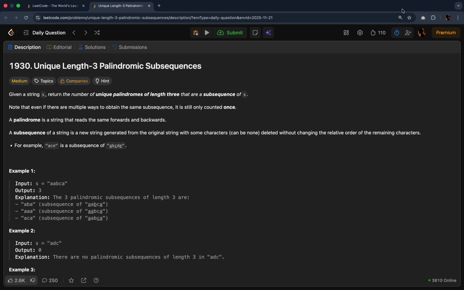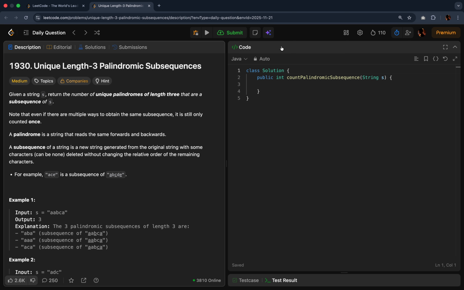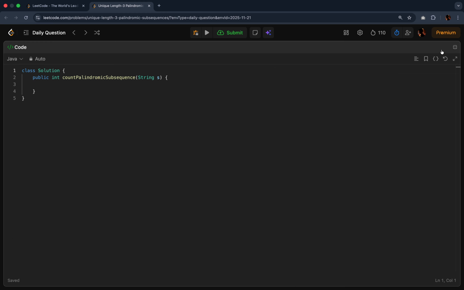I will be doing the solution in Java so you guys can understand it properly. Let me write out the code. We already have the function. Now, like every day, we will be defining the variables and assigning them initial values.